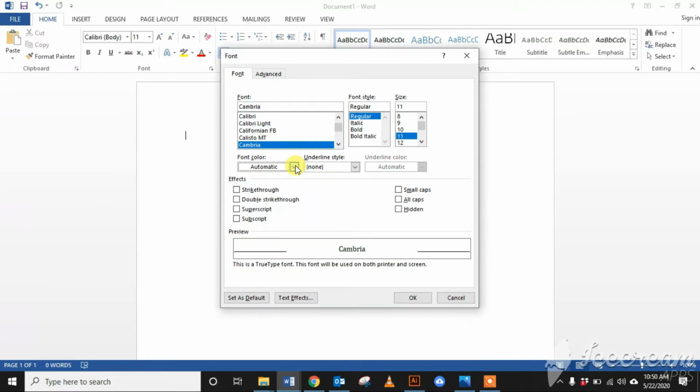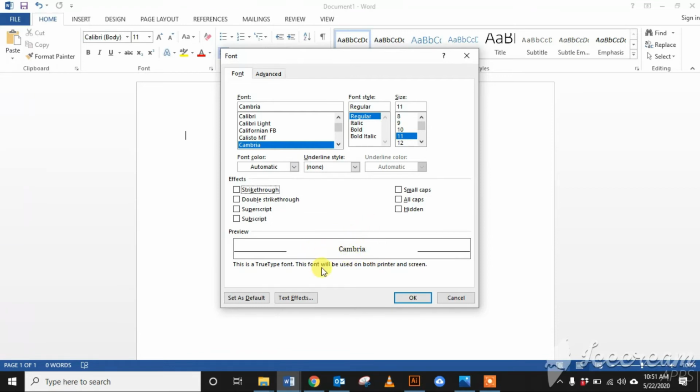If you want a specific color, you can also set that. You can set the underline style. For example, if you want a single underline, double underline, a thick underline, a dotted, and so on, you can set that as well, so that when you underline something, it picks from the style you've set. And then the rest not that important, because you don't want to strike through everything. So this you can do when doing the document. So yeah, that's it. You can set your font style and font size here, and also the color if you want a specific color. And as you can see, there's a preview right here of what that looks like before you save it.